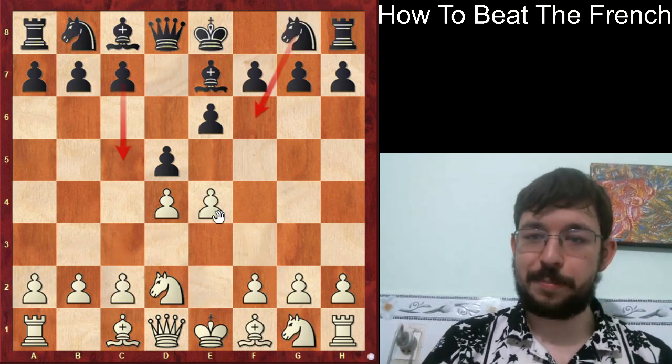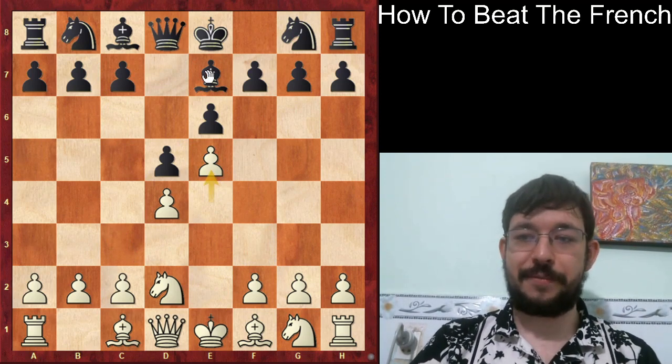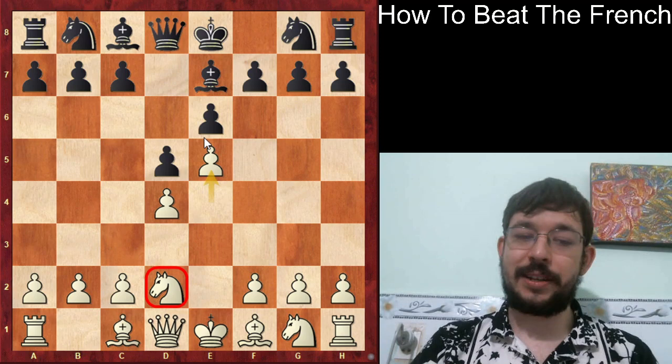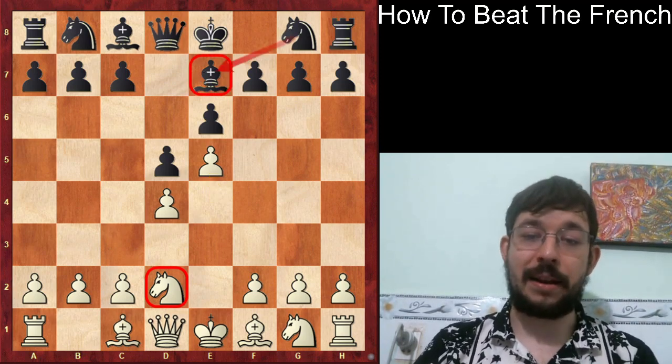So instead, Grandelius played the move e5, also trying to say, okay, now we have an advanced French where my knight maybe isn't ideal on d2, but your bishop is in the way on e7 and is stopping black from developing the knight normally.